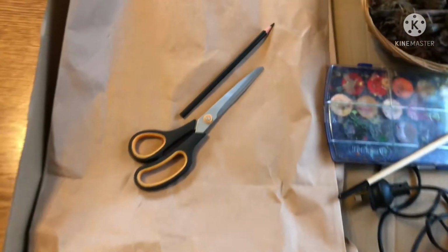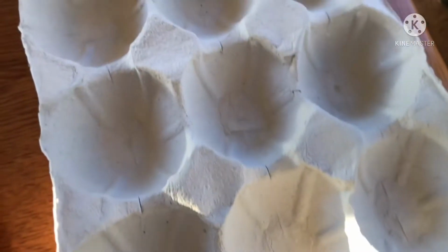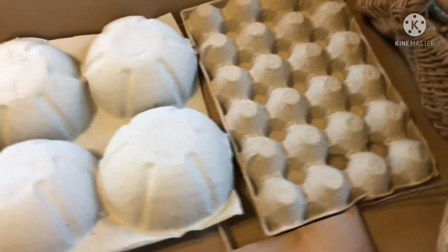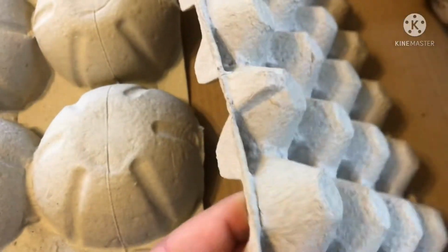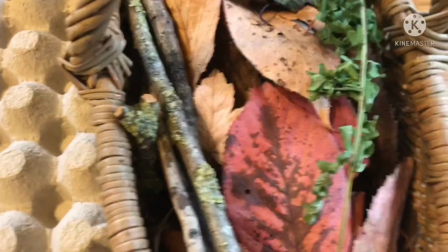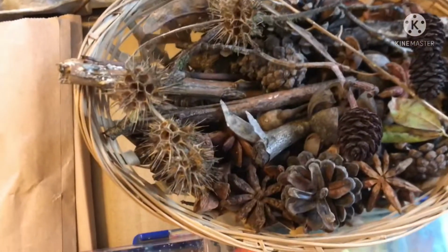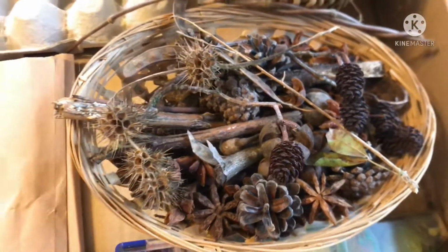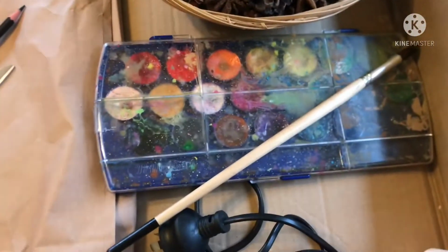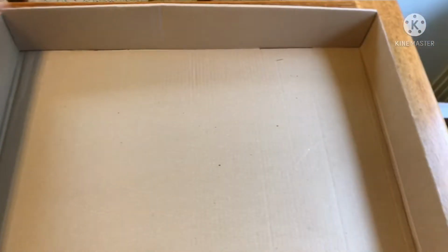For this project, you will need a pencil and scissors. You will need some recycled brown bags. I used about 4. You will need a few recycled melon carton cups. I found mine at Aldi's. You'll also need an egg carton. This one has rounded cups. You will need dried leaves, twigs, sticks, barks, pine cones, seeds, seed pods, shells. You will also need some watercolor paints and a brush, some glue, and a large piece of recycled cardboard, depending on the size you want.